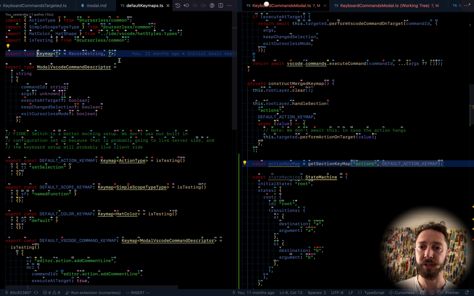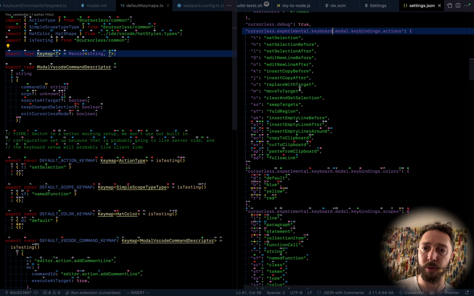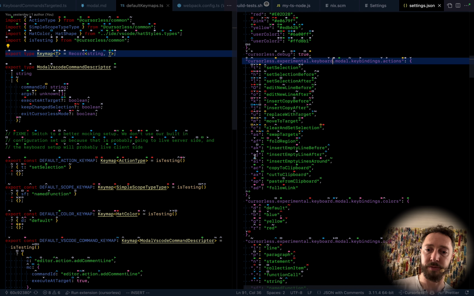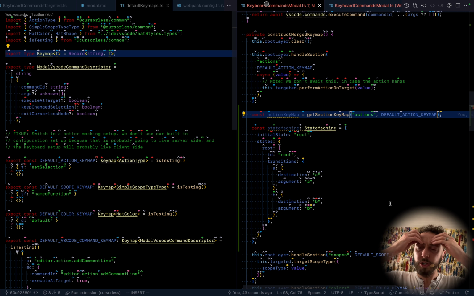It's one of these, right? So we're mapping from these keys to these action names. So this would satisfy the type. Okay. So we have this thing which maps from actual key sequences to these, right?